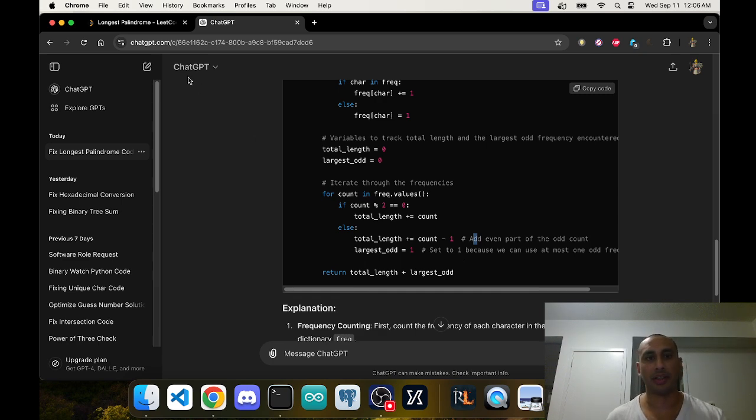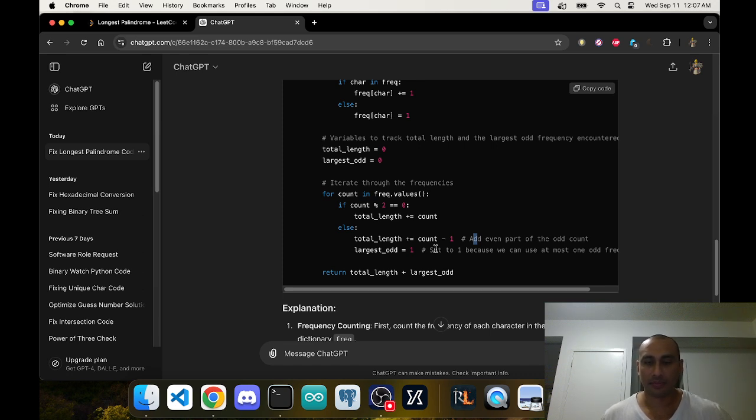It's not very clear. So basically, if you do get an odd, it's saying we can take the even number from that odd, right? So if it's 1, obviously that's going to be 0, and we could just add the 1 later on. We're making largest odd 1. Largest odd can never be more than 1, but we can extrapolate all the evens from it. So if it's 7, I can take 6 from that 7 and it counts as an even. That's what it's saying here, and we add this to the count. And then we just make largest odd 1 and satisfy that. You see what's happening here?